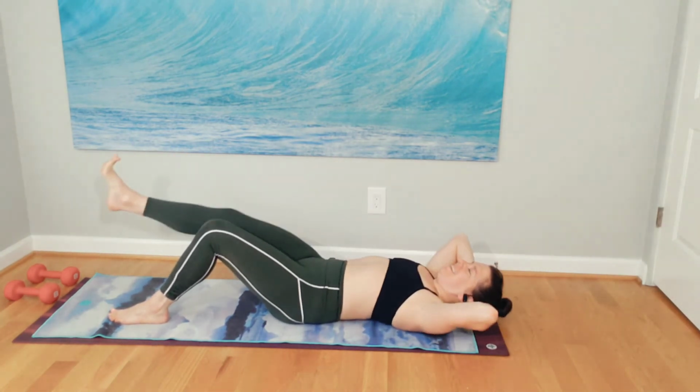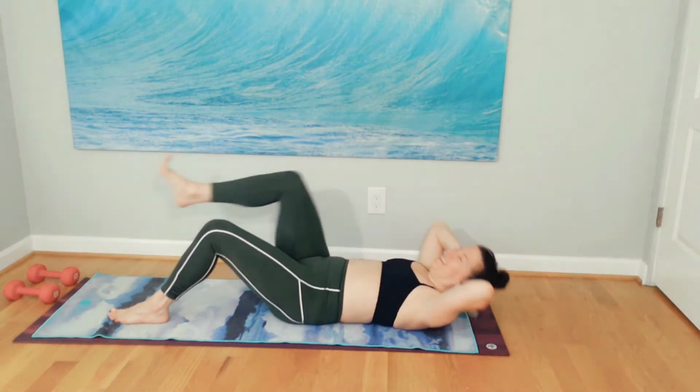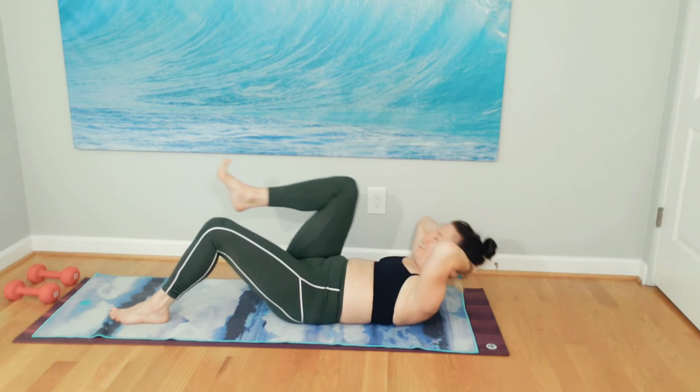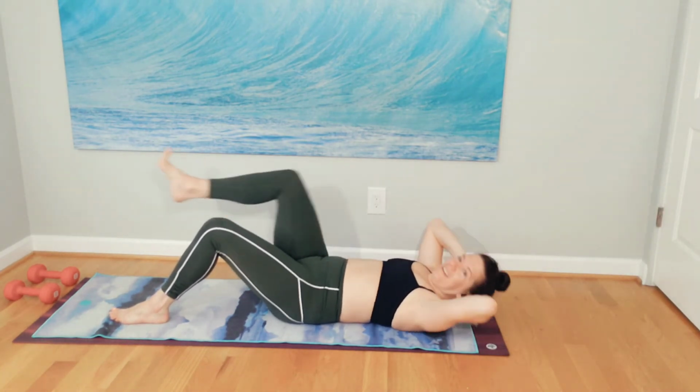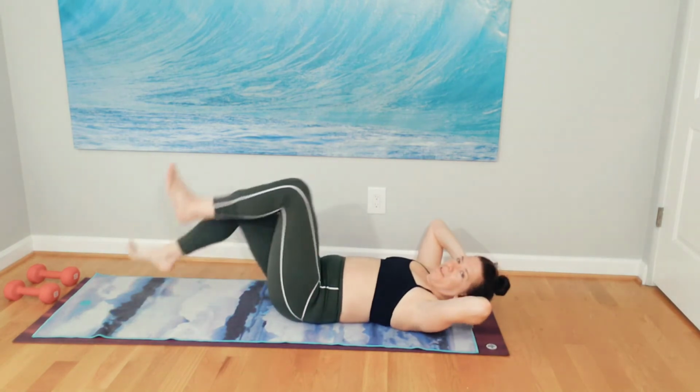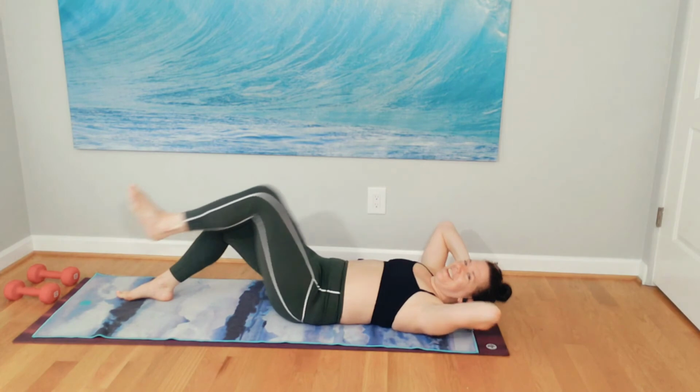Here's 8, then 7, 6, 5. Swap the feet. In 2 and 1, swap the feet in and out. Ooh, the lally.